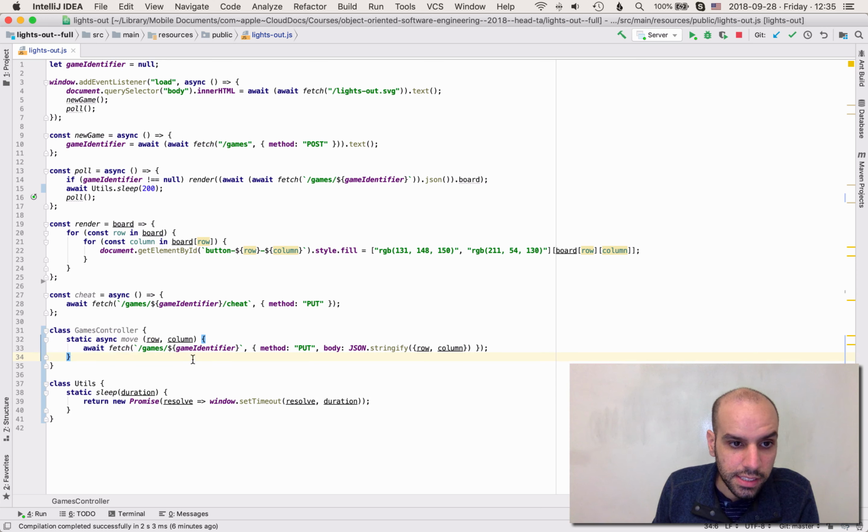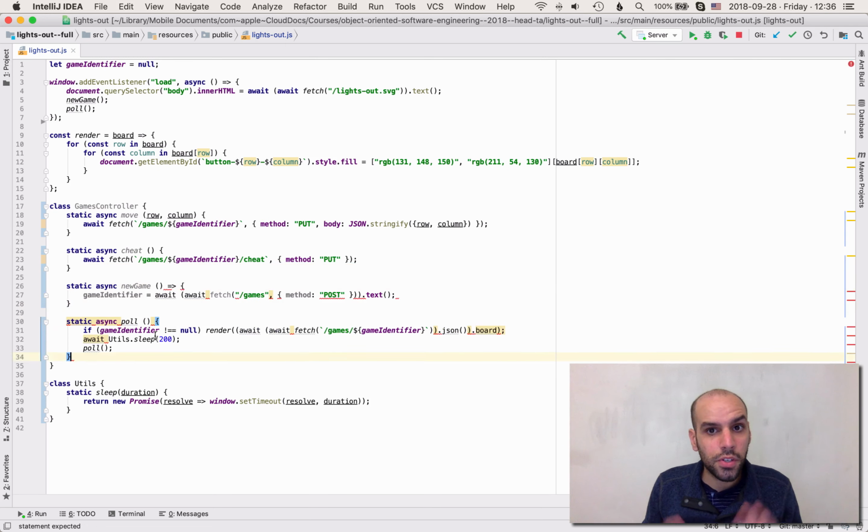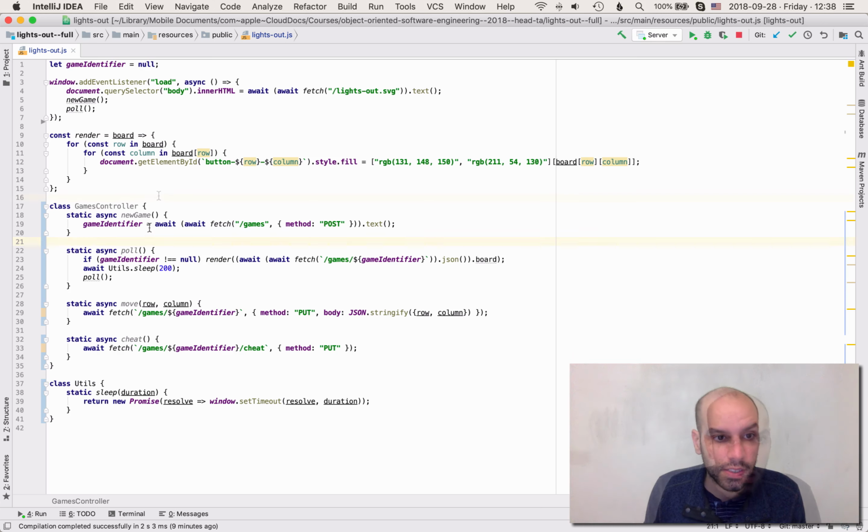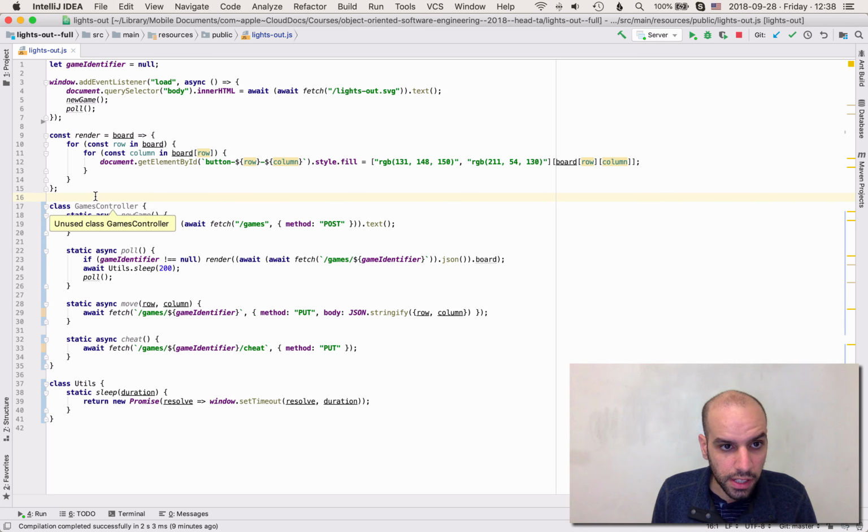So this is a class. And we can do similar things to cheat and to new game and even to poll, why not? I'm just going to fast forward while I do this. Okay, so I am done with the refactoring. I transformed all those top level functions into static methods of the GamesController.